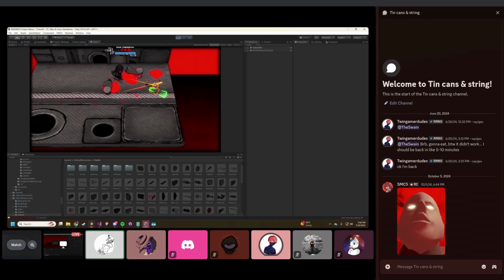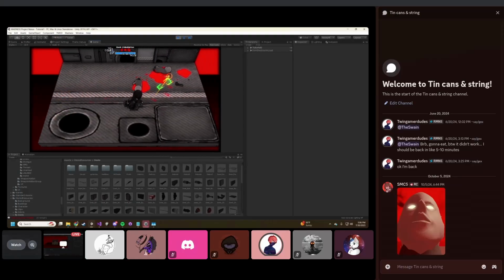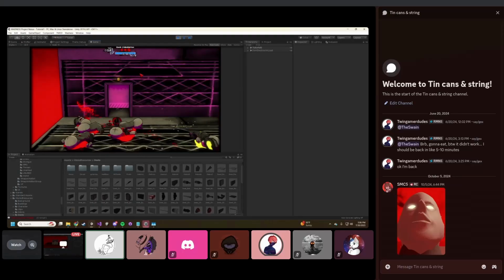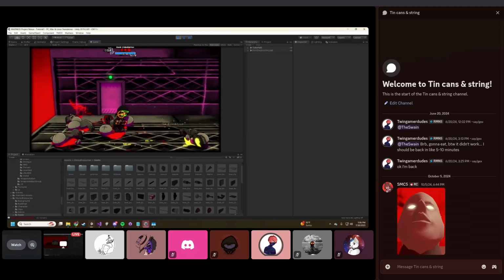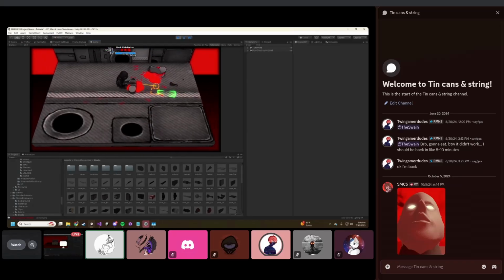So yeah, because I set those details on those rooms that say don't disable me, I can go back and forth between them. So there we go. We have a custom stage. We have no way to win.